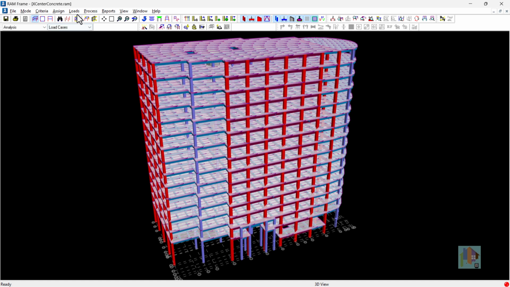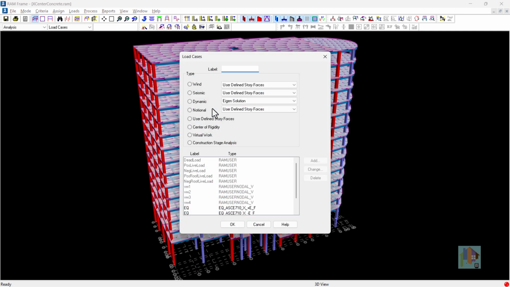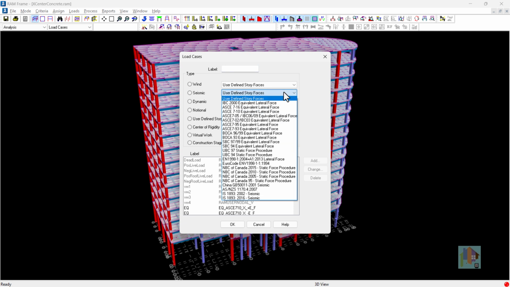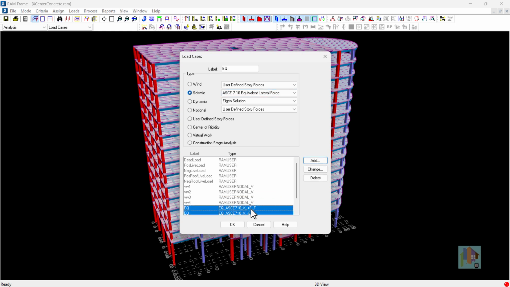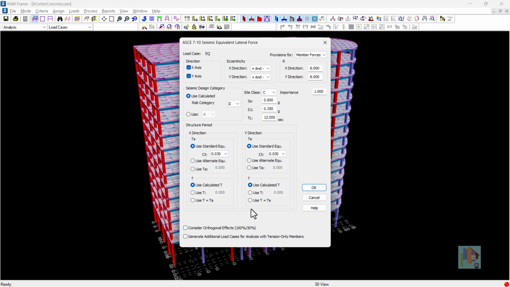In RAM Structural, lateral load generation can be automated. We can perform both static and dynamic analysis. For static analysis, different codes are available, including ASCE 7, IS 1893 and EC8. In the input wizard, we can define required parameters to generate seismic load in both orthogonal axes.